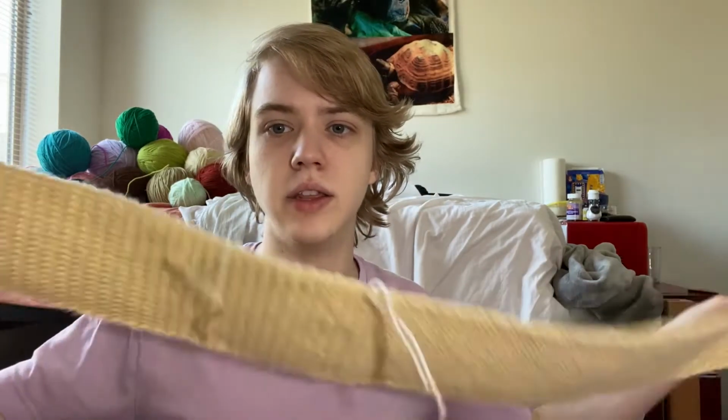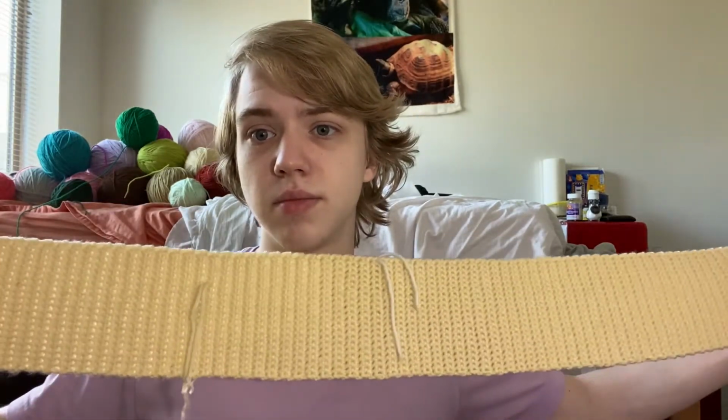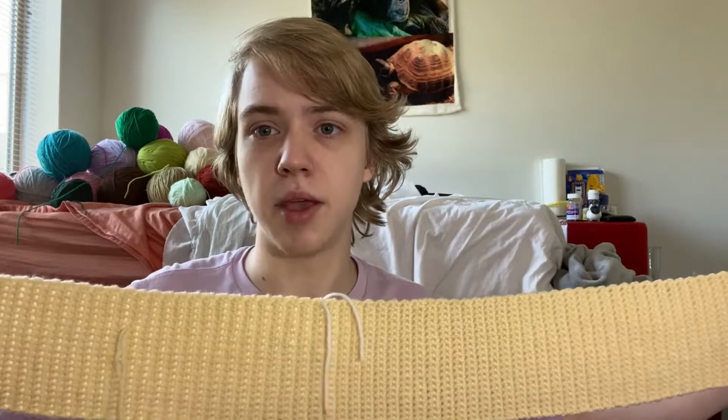I thought the pillowcase was not as wide as I wanted it to be, so I also made this. You can see I haven't woven the ends on this one yet, but this is just going to be a band for my pillowcase.